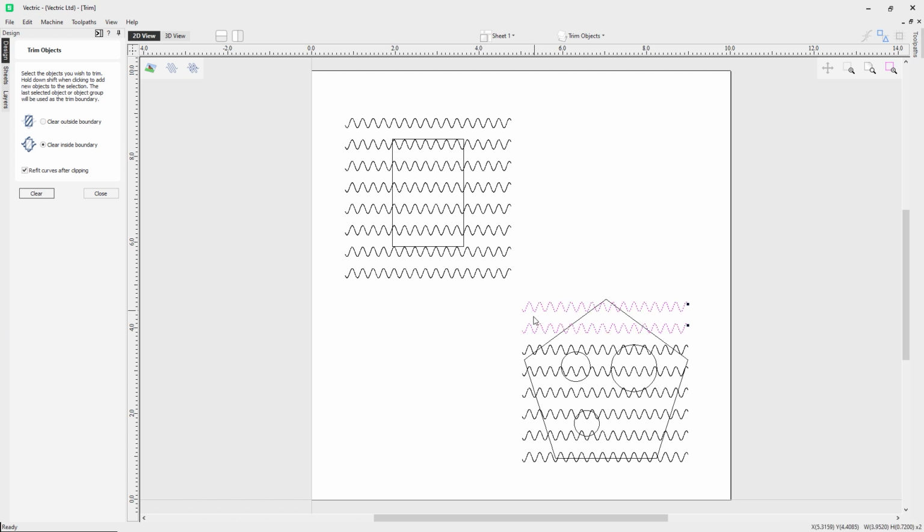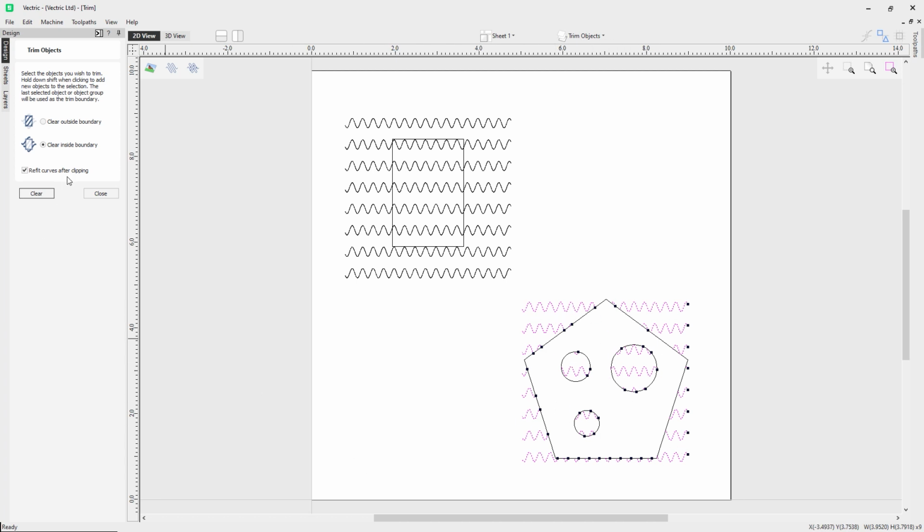So let's do the same again, hold shift, left mouse click our vectors, and we only have to click the one vector for all our grouped shape or shapes, and we can do clear outside boundary. Let's have a look at what that looks like. And you can see it's cleared all the vectors outside of the boundaries. So you can see how it's respected the group here because all of these shapes are grouped together. If I control Z to go back, we'll do clear inside boundary. And you can see it's only cleared inside of the boundaries.